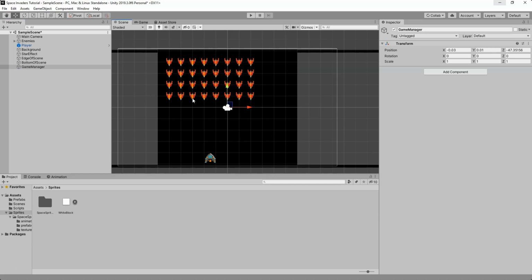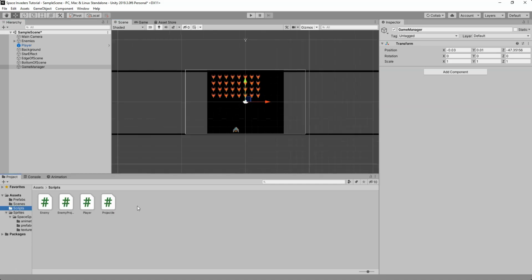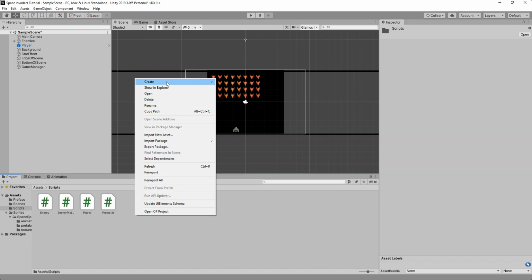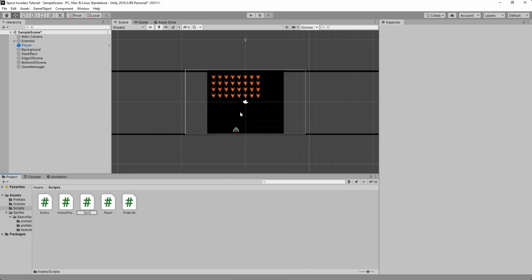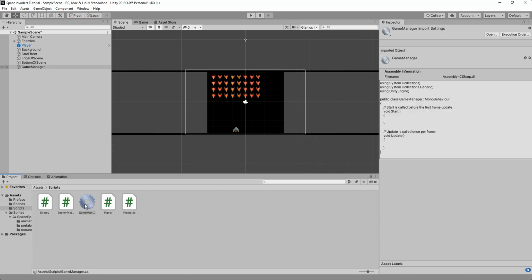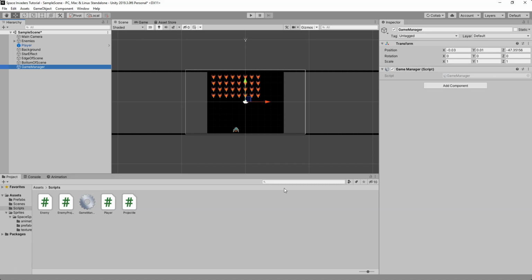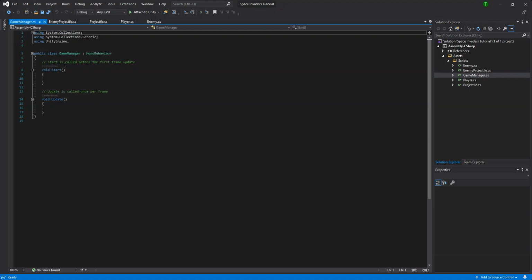And this is where we manage some of the overall gameplay. So this will not have any individual statistics for any one of these objects, and it won't even be visually there. It is just the general background information that will always be in our game, such as lives, the ability to pause the game, as well as a few other things. So our game manager is going to need a script, so create a C# script, GameManager, and this is a common script, so it'll even change the icon of the C# script, but don't get confused. It is simply just a regular C# script. You can double click on it and open up GameManager.